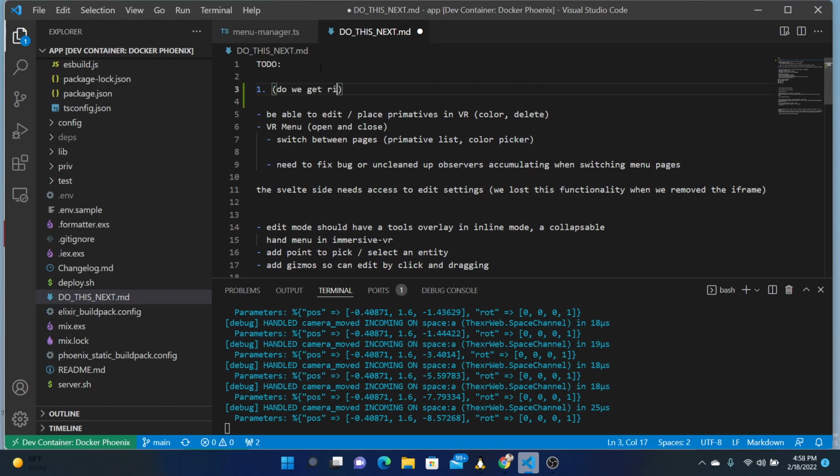do we get rid of the svelte menu? It was a good deep dive experimentation into menus, and we got to learn some about components and placing those things. And it's actually pretty good, nice compartmentalization of components. But ultimately, if you're interacting with the server or backend, it's harder because you have to go through an API. Whereas with Phoenix LiveView, it has a very nice story about validating forms and interacting with the database or even GenServer.